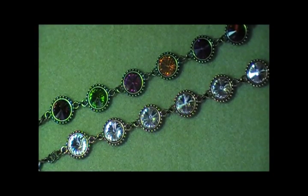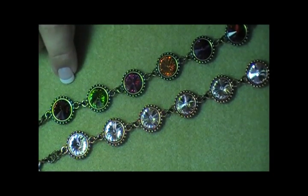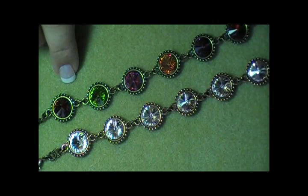Now, these bracelets are super easy. All you need are the components, some Rivoli, some jump rings, and some Hypo Cement.